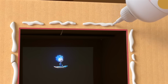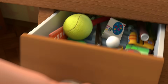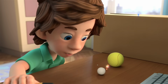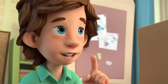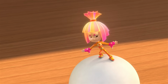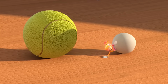But anything can happen. Like, what if something gets stuck? Then, would it stay dark forever? And when has that ever happened? It's happening now. Nolik, either help us out or stop bothering us. All right, look. This is the Earth, here, and the moon, there. The flashlight's our sun. You see? The moon's shadow falls on the Earth. And now watch. When the moon starts to go, the light comes back. Did it get stuck? Just like I said, the end is near. The end of the light. It's just that someone should be more careful with the glue.